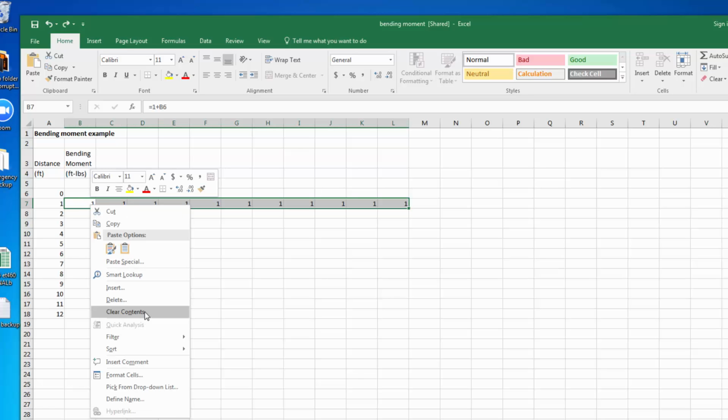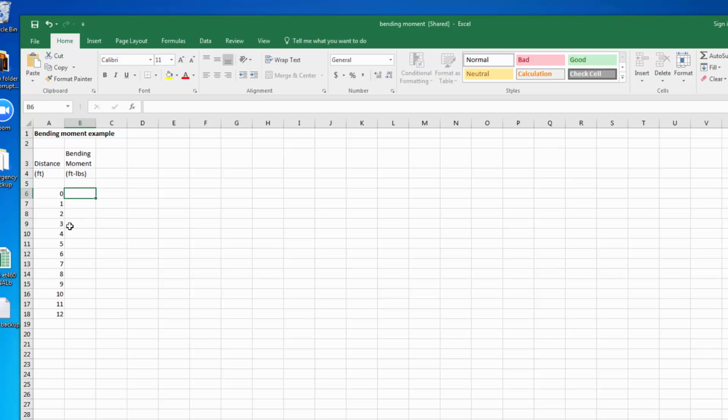I will right click, clear that for now. Okay, so I've set up the independent variable, which is the distance along the beam.